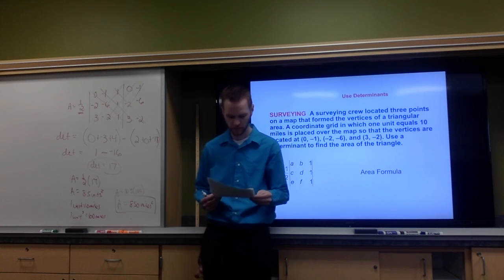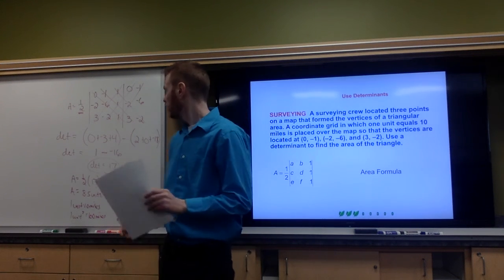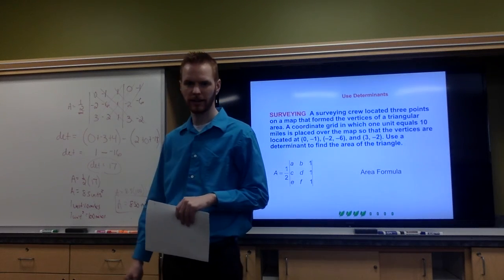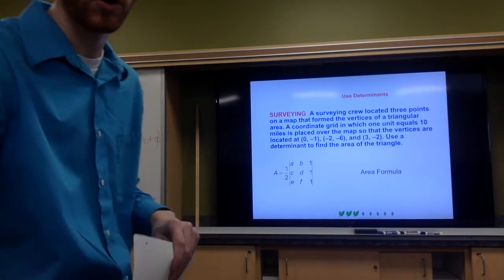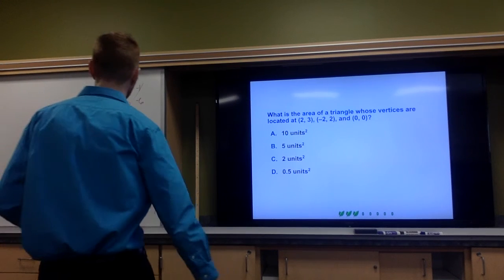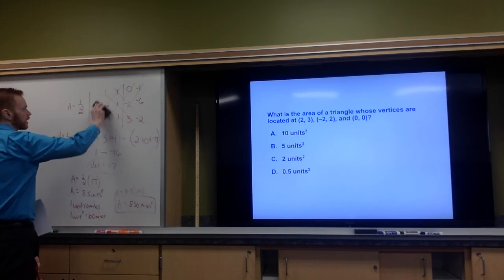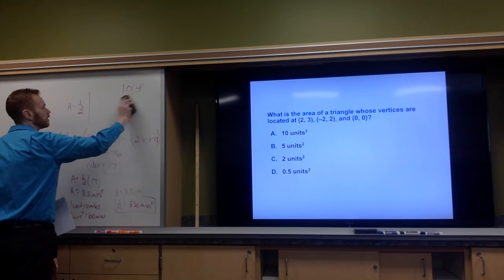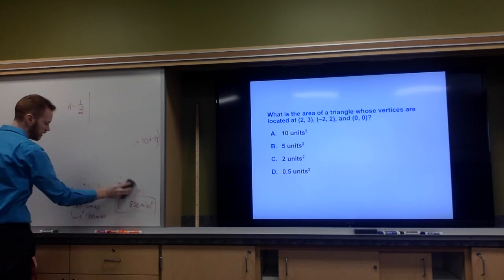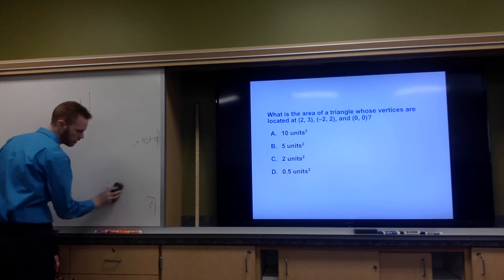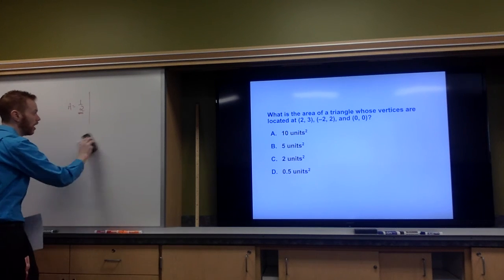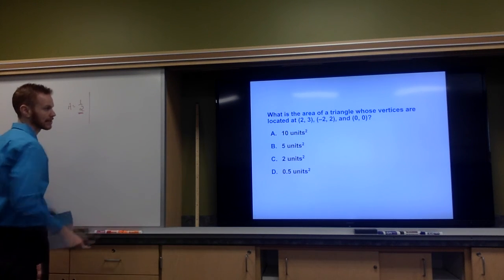All right. Oh, what do you think? Do one more? Yeah, let's do one more. Okay. So let's find the area of this triangle. Now, notice, did they give me a unit conversion, like 1 unit is 10 miles or something like that? No. So I don't have to do what I did last time.